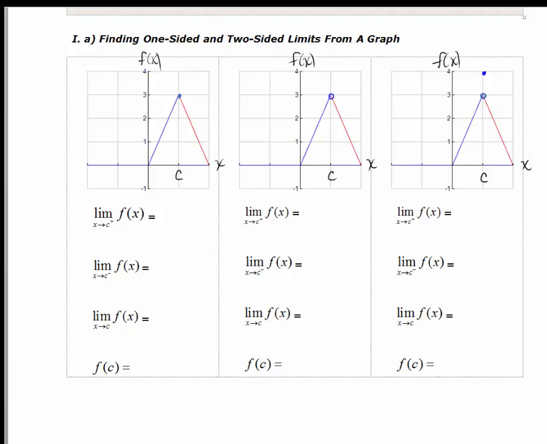Looking at this first graph, this is just a piecewise function — there's a blue part and a red part, but this is all one function, f of x. C is just some x value, some interior point. The limit as x approaches c with a plus sign means you approach c from the right — in other words, from values that are larger than c. As we let our x values approach c, what we care about is what is happening to the y value. As x approaches c from the right, the y values are getting larger and larger, and as we approach c, the y value is approaching 3.